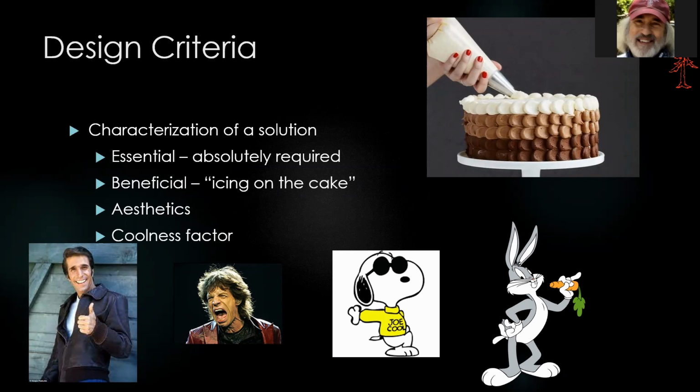So the coolness factor is really important. It really comes into play every day. If you're in the store buying a shirt or a pair of pants, you're thinking in your head, is this something that I want to wear? Is it going to make me look cool, right? So you're deciding on a purchase on the basis of coolness. And people base what assistive technology they buy on its coolness too. Even if you're an older adult or a person with a disability, you still have this desire to be cool.